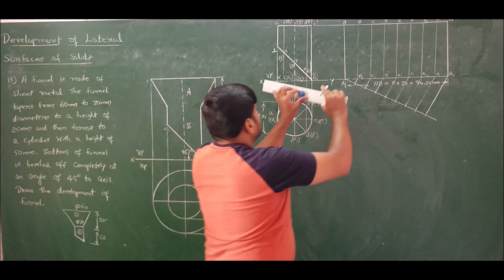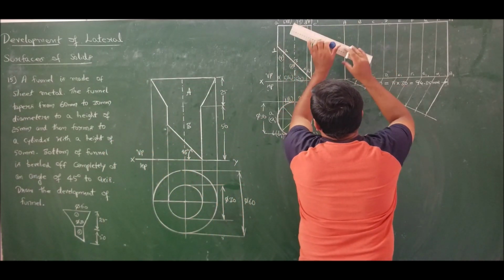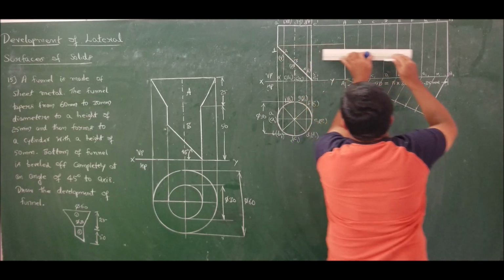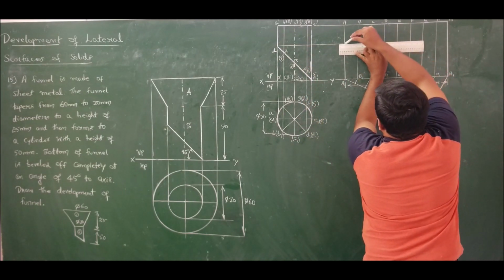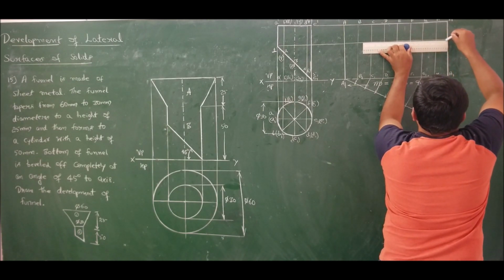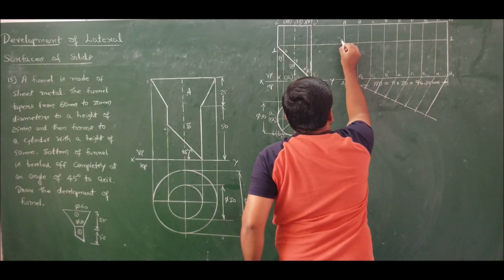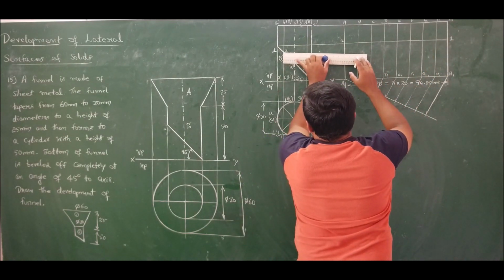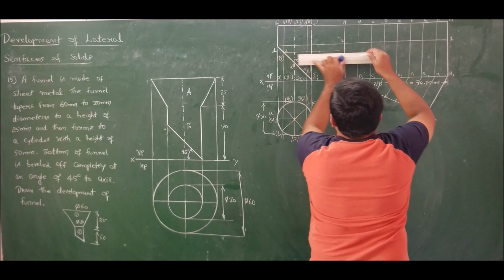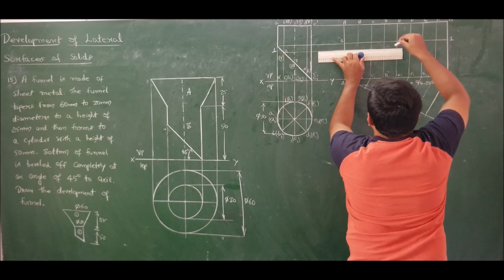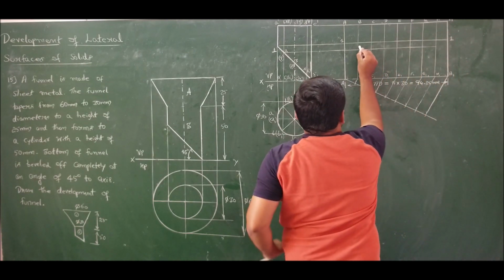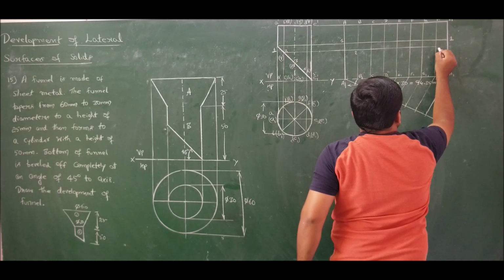So now you just transfer these points. For A1 to A, we have point 1 here. This should be at the last also, so take it to the last vertical line A. Thereby we have transferred point 1. Next we have 2 and 8 for B and H. So this is 2 and this is 8.